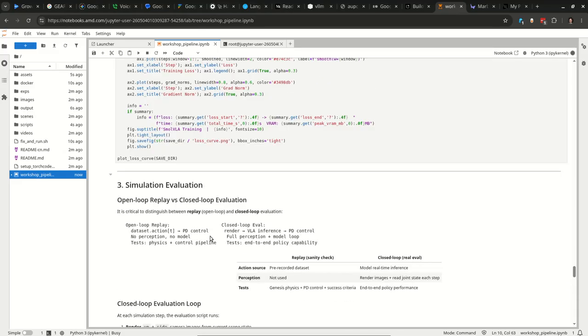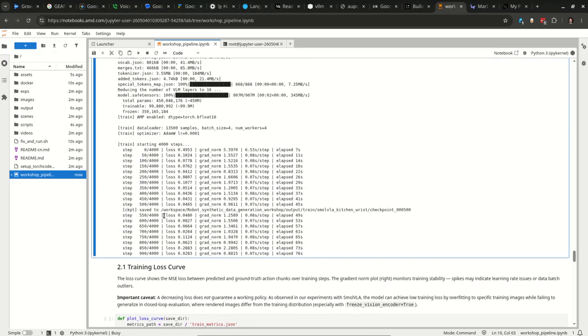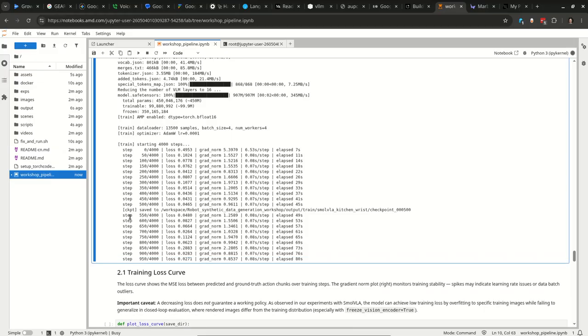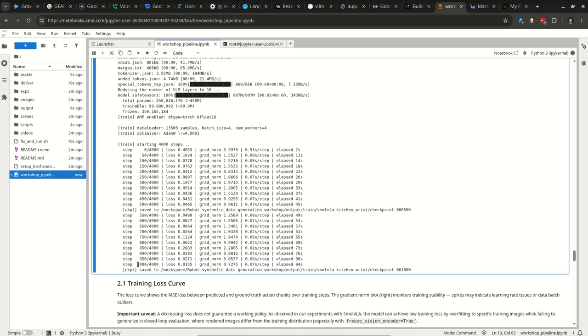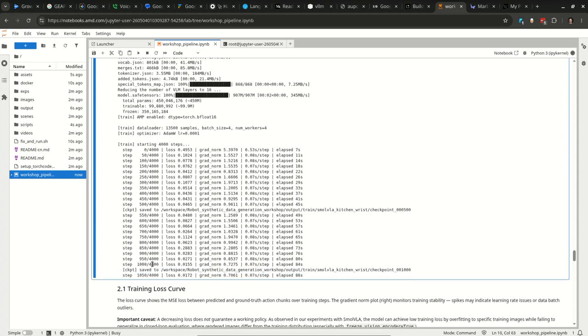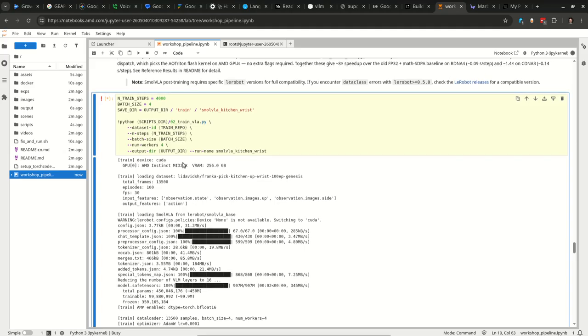The evaluation simulation is going to be the longer part, I think, because you see we are already at 25% now, 1000 per 4000 steps.